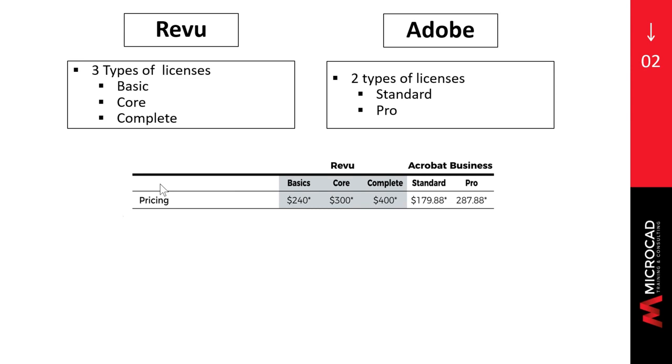For example, if you're using the Acrobat type of products, probably you're going to have that Adobe suite, right? Because maybe you're heavy on graphic design, so probably you're going to have Photoshop, InDesign, all these other tools. Now, what happens with the review side of things is that you're going to be working heavily with drawings, with Revit models, right? And you need to create those markups, and the different type of license that we have for review are going to allow you to do those really complex tasks really fast, really simple.